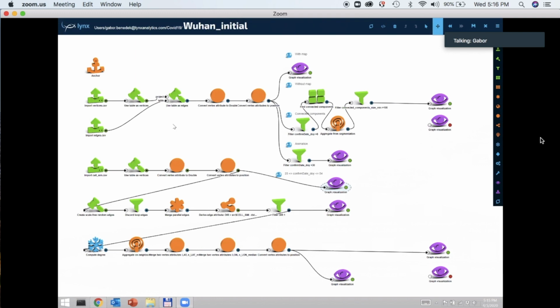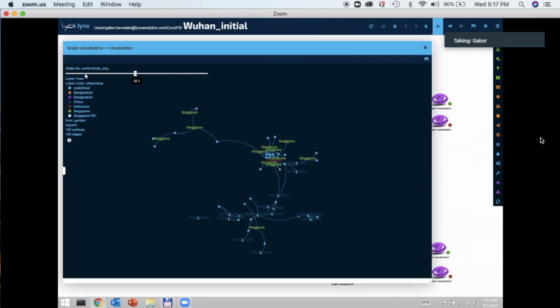So this is the same LynxKite tool that Zoltan already showed you. I have two streamlines here. The first one is exactly the same data that Zoltan analyzed earlier, and the second one is a small expansion of the analysis with some hypothetical telecom data sets. I'm not going to explain all the steps I did in the past, but I'm just going to jump to the visualization. First, I'm going to show you the same visualization that Zoltan did earlier. The only difference is I decided not to show it on the map, because on the map things are on top of each other and the vertices cover each other.